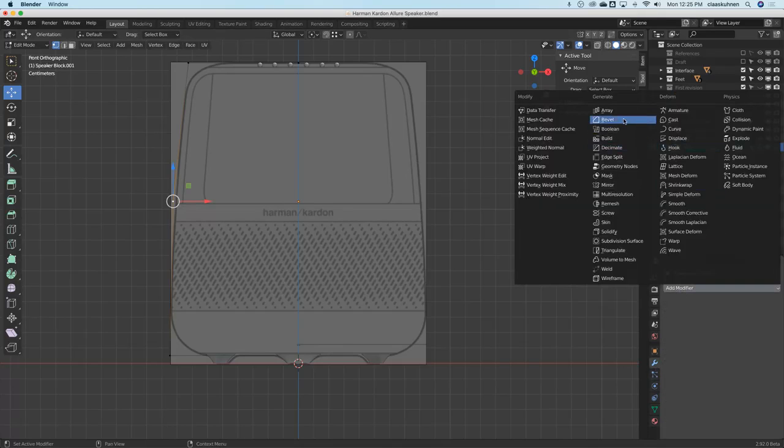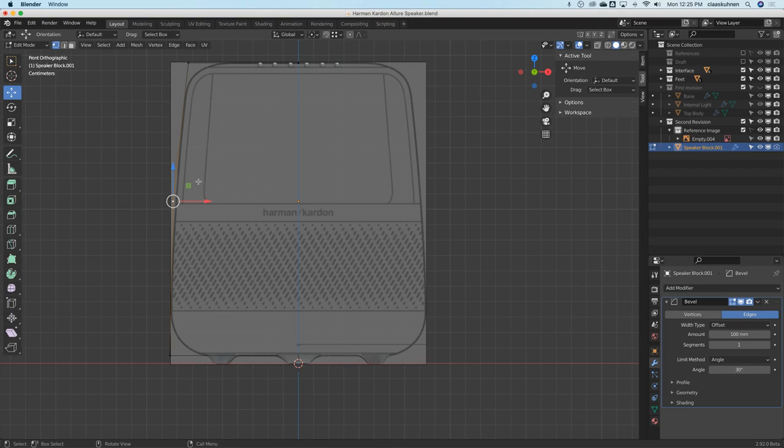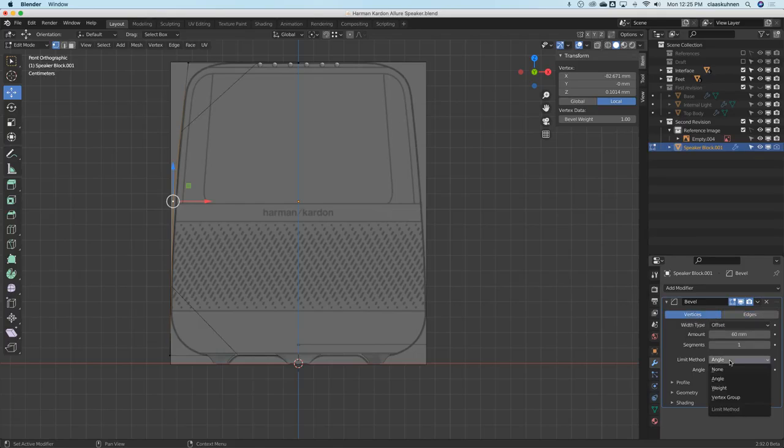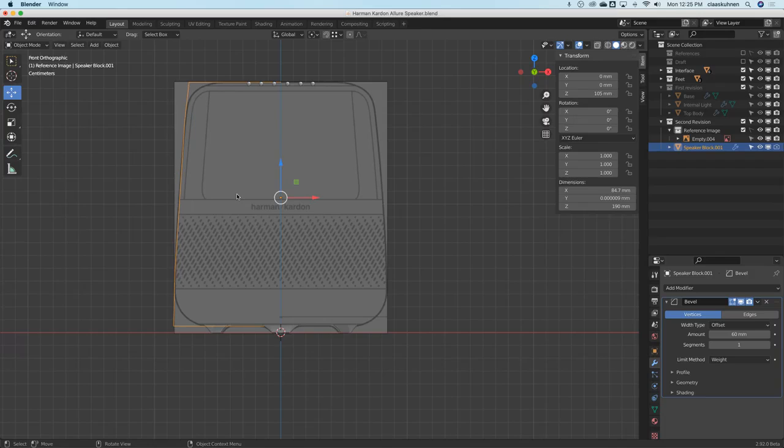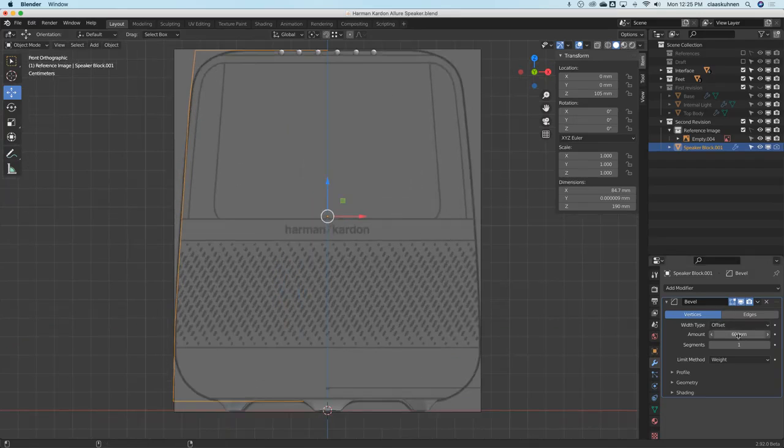Okay, so now how do we do all the edge roundings, etc.? So we can add a bevel modifier, and I will work actually with this point here first. Give this a 1. This might be around 60 something, should be for the vertex only and only round the weight. So it's a little bit difficult to see where this is.